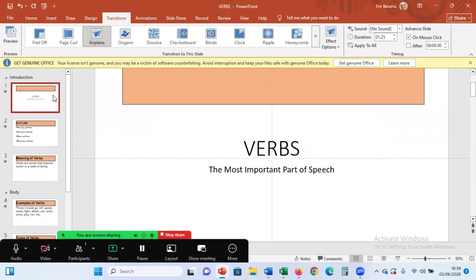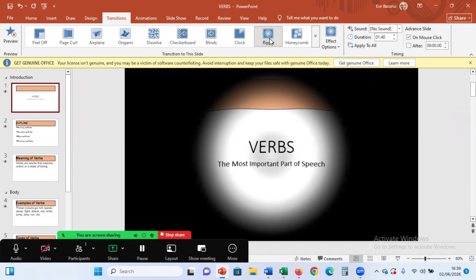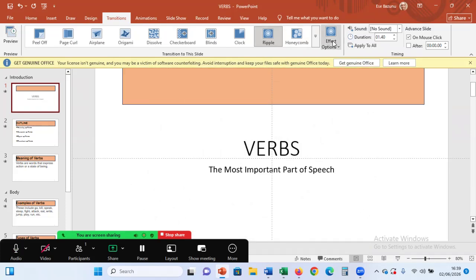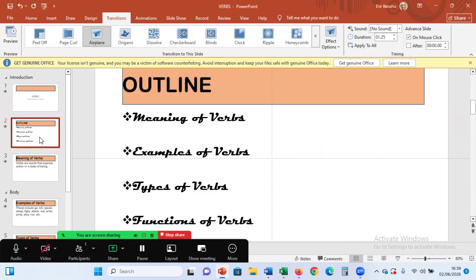Which transition effect do you want? Let's select this ripple. Don't click apply to all. Then go to your second slide and let's use this peel off.